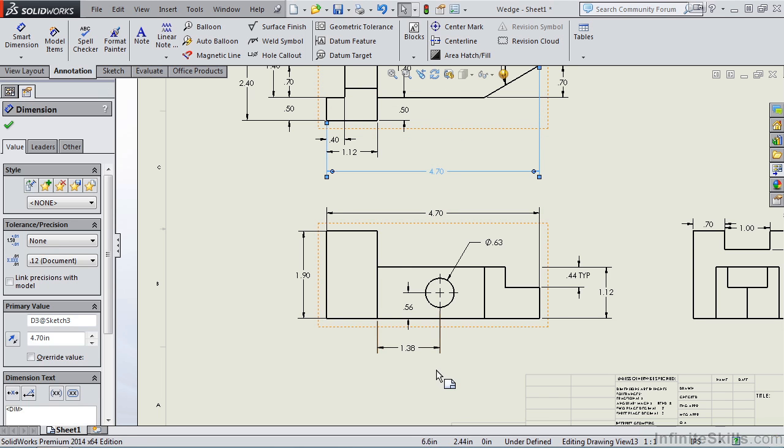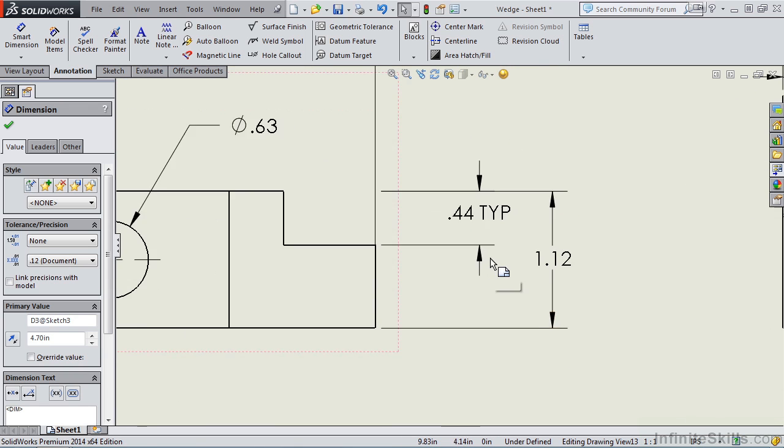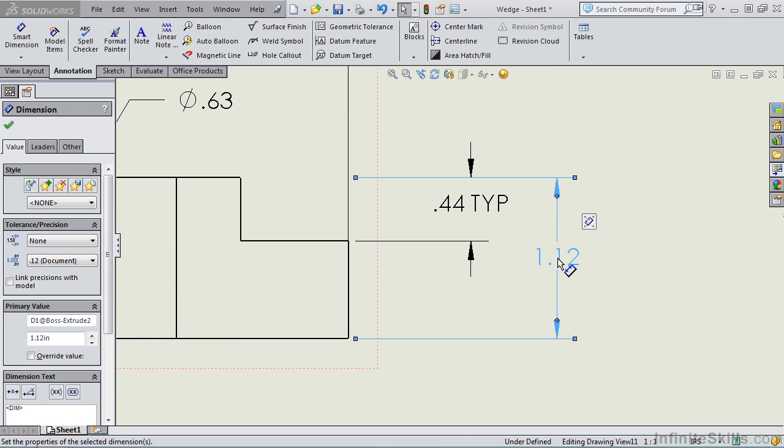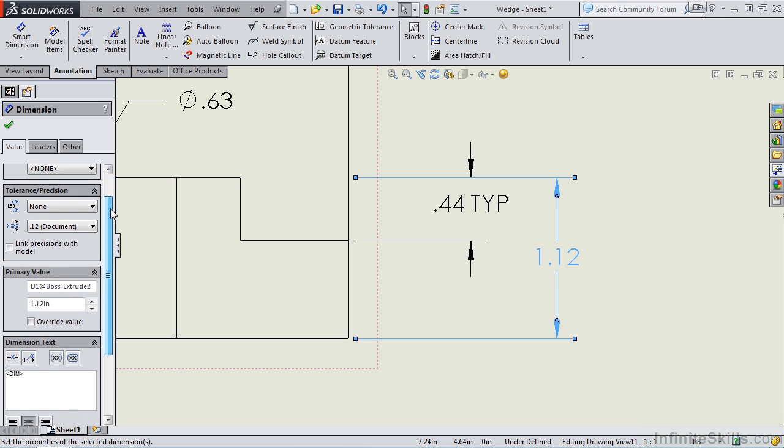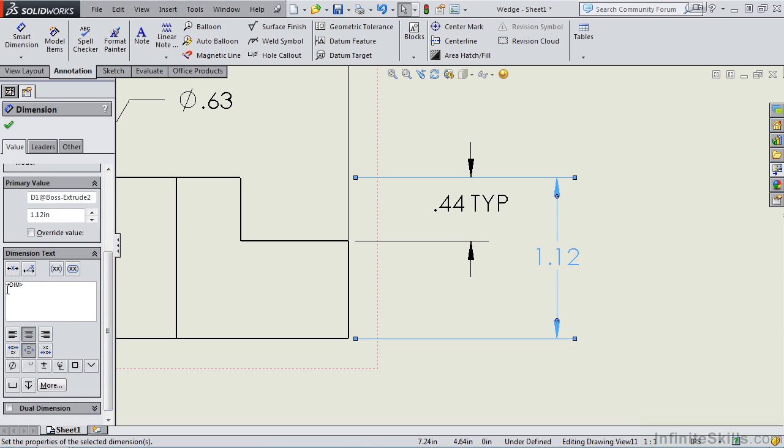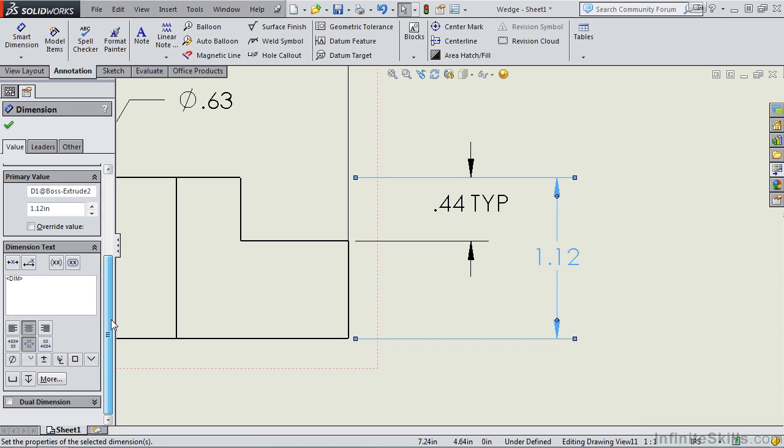Now I'm going to go ahead and zoom up on a couple of these dimensions here. If you select the dimension, notice you can click the arrow and it flips the arrow to the other side. If you select a dimension, the Property Manager opens. You can add tolerances. You can add a prefix, suffix. You can add common dimensioning symbols. Very easy to add and modify these values.